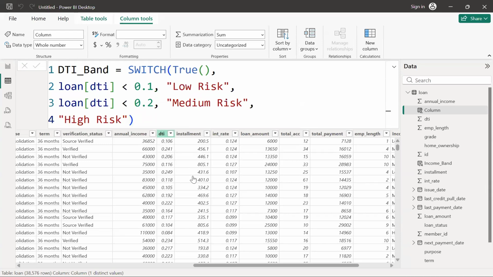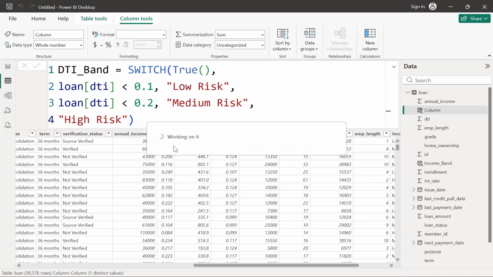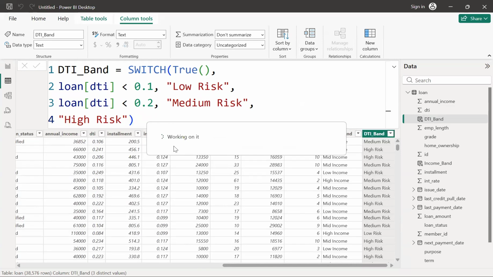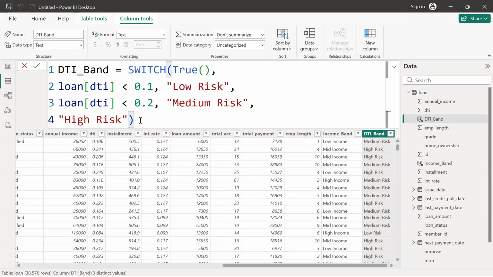We can even check the values over here, guys. I think most of the values are within this range, so this works fine for this particular data. You can see that I already ran it and we are getting medium risk and high risk. Somewhere there's definitely a low risk because the value is less than 0.1.